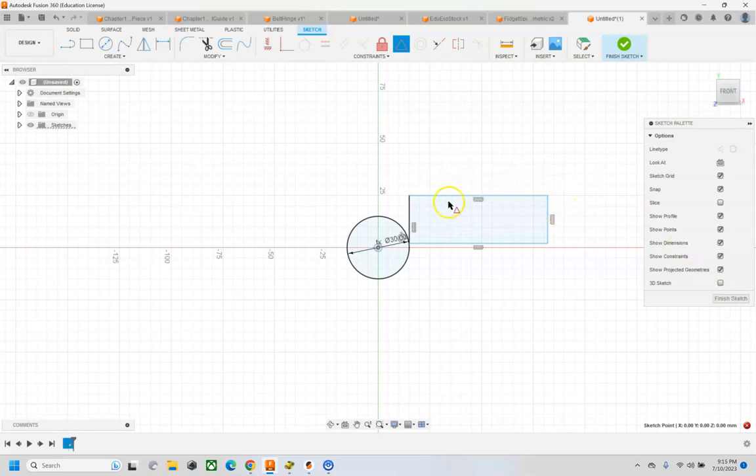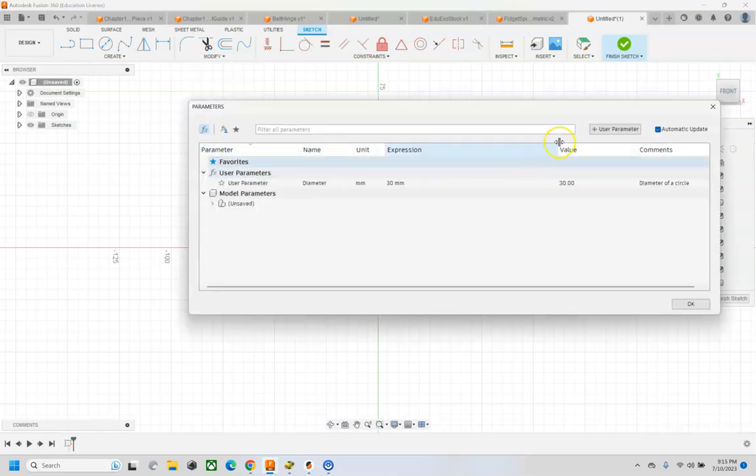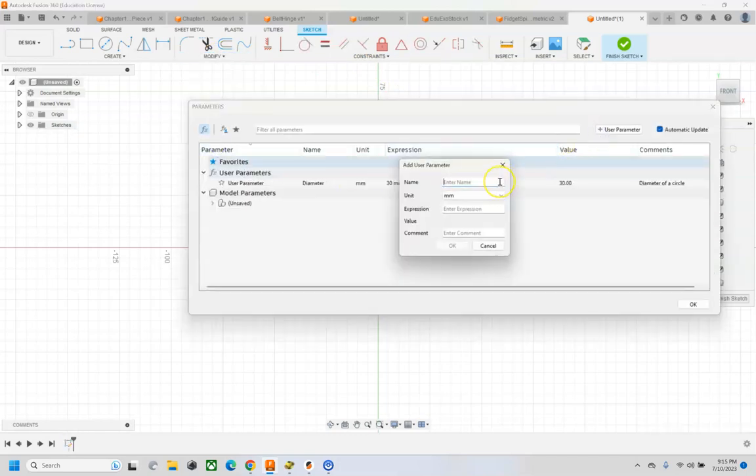Right now this sketch isn't fully constrained. Can we guess why? The reason is because this rectangle, the size, can be anything. So what I could do is come up here to modify, go to change parameters, and put a user-generated constraint. I could do a width, let's say a width of 10, and let's call that width of rectangle.